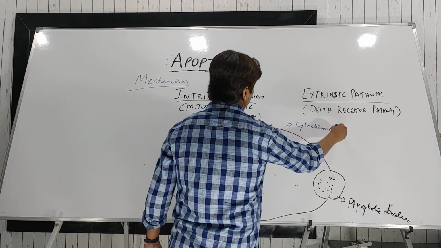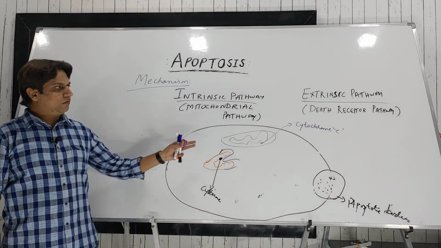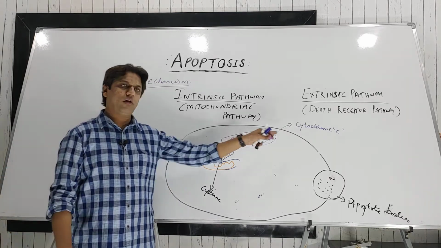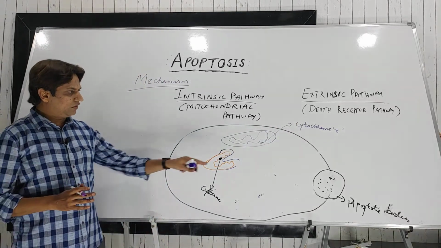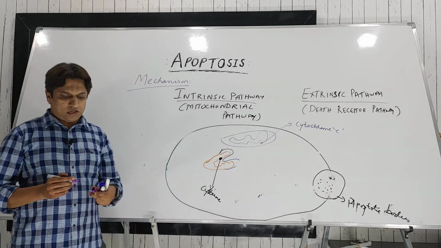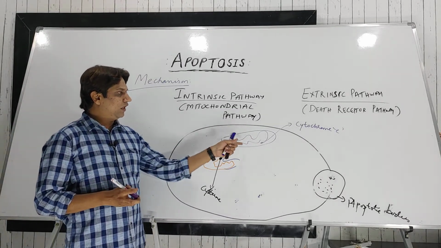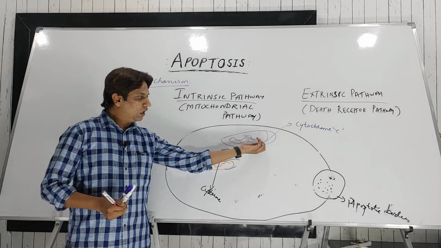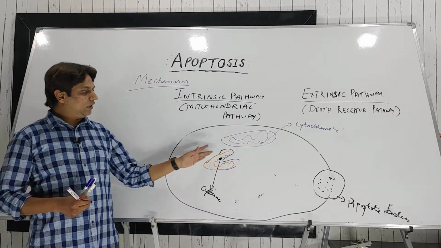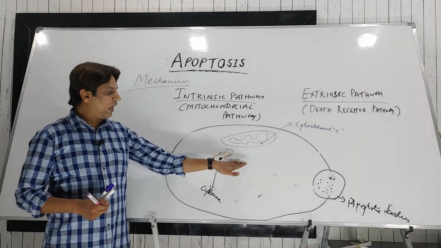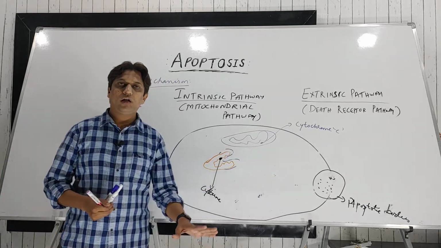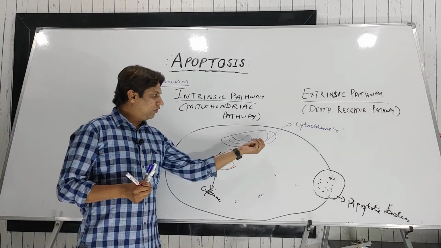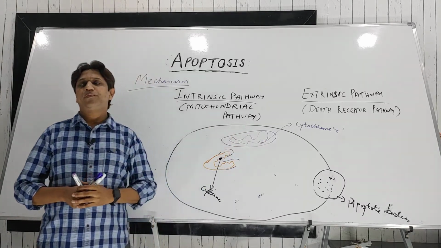It is present in the mitochondria. Generally it is not present in the cytoplasm, it is present in the mitochondria, and is very important for the functioning of the mitochondria and for oxidative phosphorylation and all. Very important molecule, cytochrome C. So generally it is inside of the cell. Now how does it remain inside? If the cytochrome C comes outside the mitochondria into the cytoplasm, then it will activate the pro-caspases to active caspases, and the cellular process of apoptosis starts and the cell will die. So generally when the cell is functioning, this will be inside the mitochondria, it will not come into the cytoplasm.